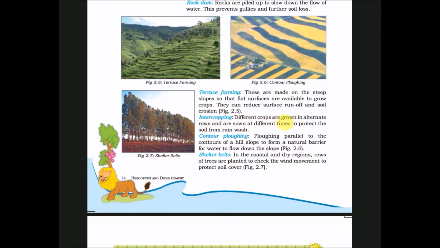Intercropping. Different crops are grown in alternate rows and are sown at different times to protect the soil from runoff. You can choose any of the crops, grown in alternate rows.